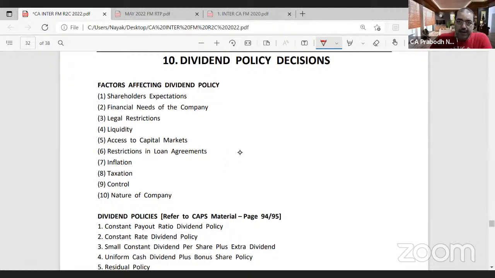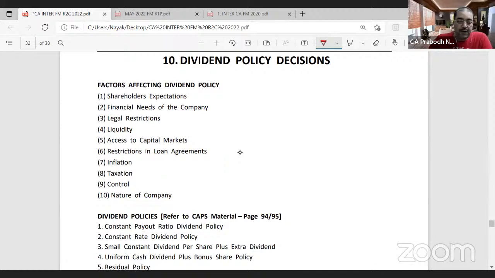If I go for debt capital, if I go for loans, then what will happen? Will I get the same tax benefits when I am paying dividends? The answer is no. By payment of dividend, if I have to pay additional tax, that is corporate dividend tax or dividend distribution tax, then it is not advisable to go for equity capital or preference capital. It is better to go for debt capital. So dividend policy affects my taxation.